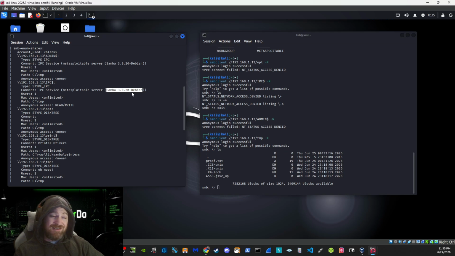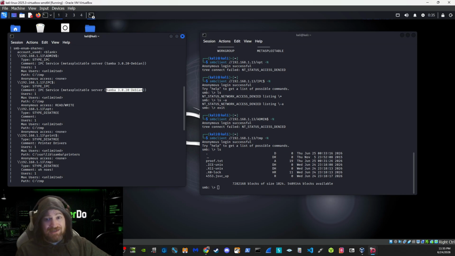This is all enumeration. All we're doing is gathering information so we can learn as much about our target as we possibly can, so that we can have a better understanding of what we're attacking. And the more we understand what we're attacking, the more we understand the system, the better chance we're going to have at actually finding a way to get a foothold on these systems.